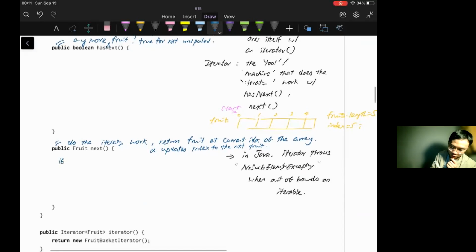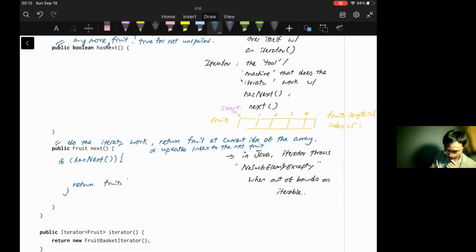So let's try to translate the code a little bit. If we are not out of bounds, meaning that we still have upcoming fruits, then we would return the current unspoiled fruit, which is informed to us by index, and we also update index to the next fruit.